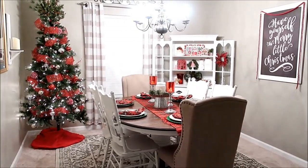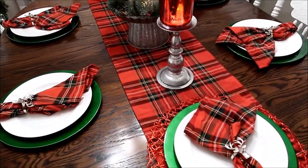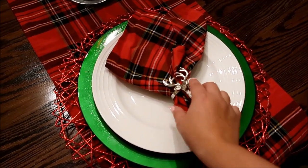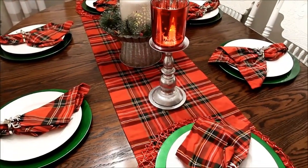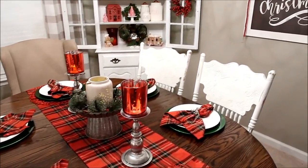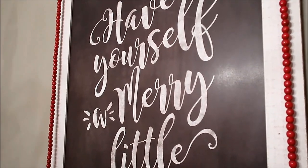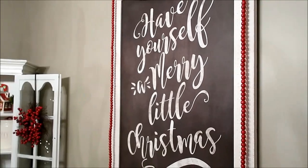If you turn back to your left you'll come to our dining room. Y'all might have seen my place settings in my decorate-with-me video, but I did find some actual white dinner plates to go on top of my chargers — I got these from TJ Maxx. The rest is from Hobby Lobby except for the napkins, which are from Tuesday Morning a couple years ago. I went with a really traditional tablescape in here and I love it — eating dinner in here as a family is just so cozy. Over here on this wall I have a 'Have Yourself a Merry Little Christmas' sign that I got from Hobby Lobby last year, and I strung some beads on it just to add that pop of red.